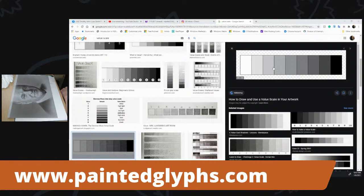Now, there are a lot of details, just like here in the light side, where you go all the way from left to right. However, when you are in the shadow area, you're very limited, because in the dark side, these other values are just non-existent. So you have to find the turning of the forms in these three values. And that's something you want to look for.